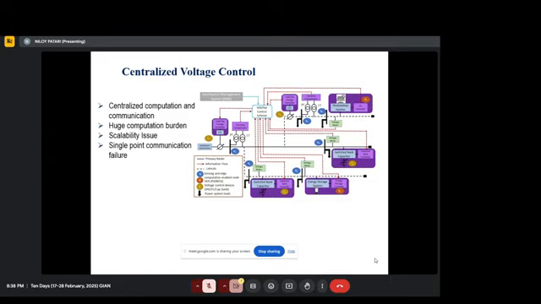It works for a 100 node system. Suppose, I'm just giving an example, it takes 100 seconds to solve it. If you go to 1,000 nodes, will the computation time grow exponentially high, or can it still be solved within a stipulated time? Suppose if you increase the number of nodes, at a certain point the computation burden is so high that it's not possible even for supercomputers. I mean, they cannot come up with the solution within a computation time, right? So that's the scalability issue.